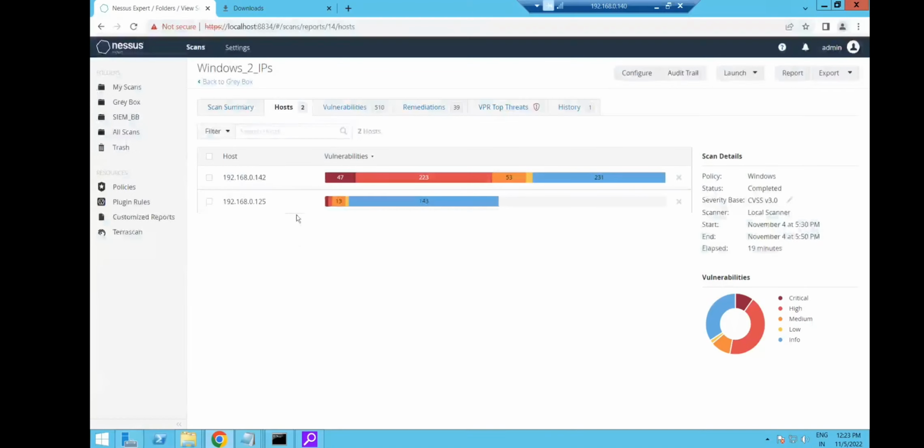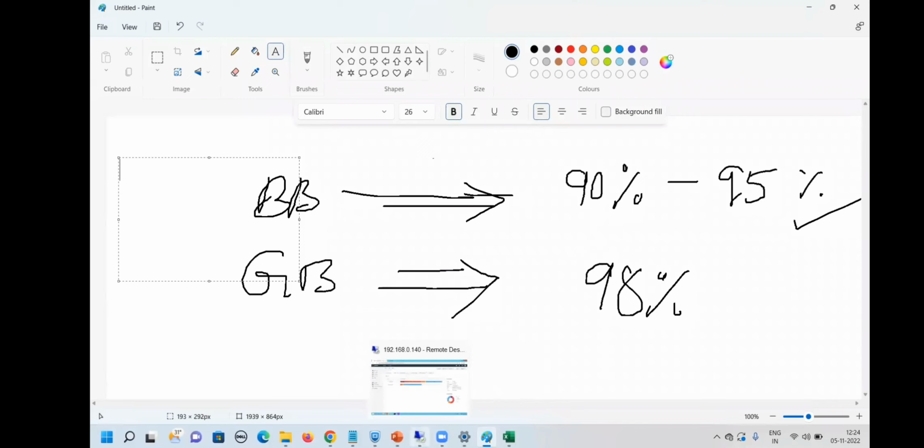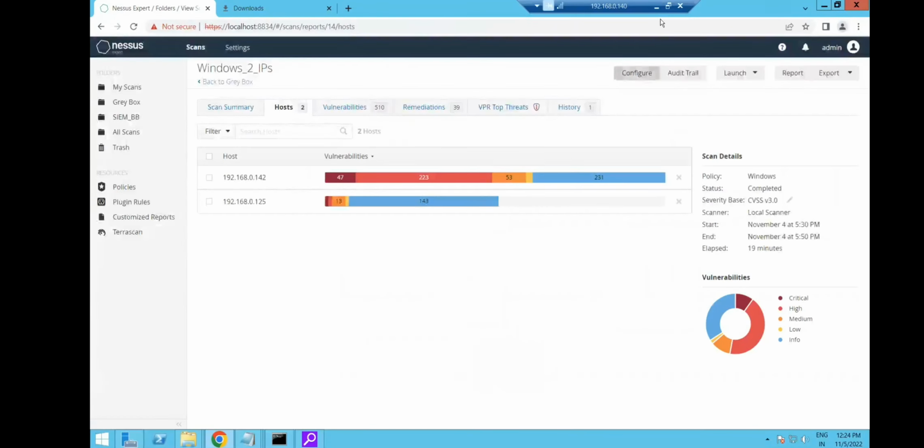Now coming to the phase, how to identify false positives. And one thing, just note down, for example, I am not sure whether I said this example or not, because I do a lot of trainings and sometimes I miss a few examples. So it came to mind, so I'm telling you now.